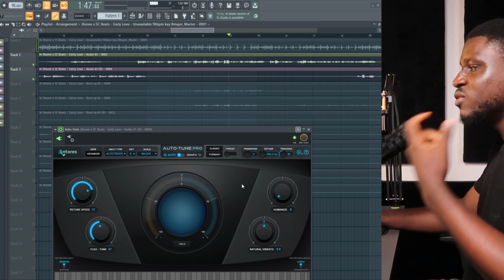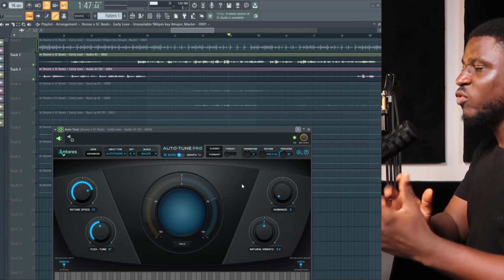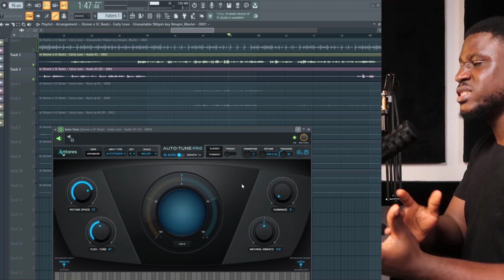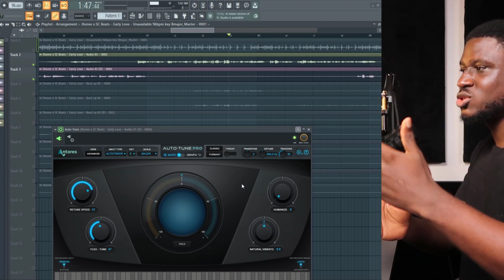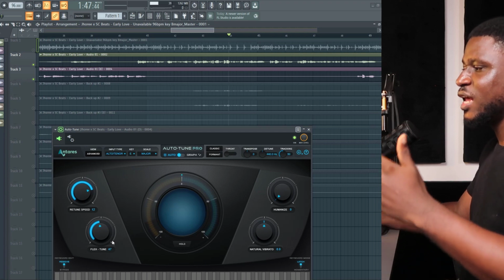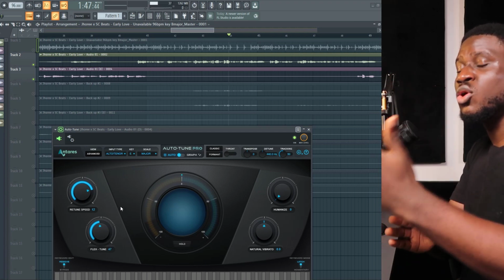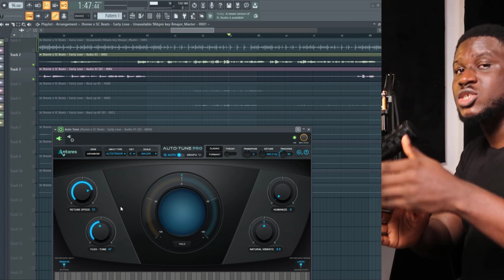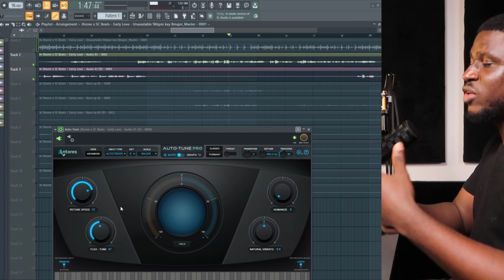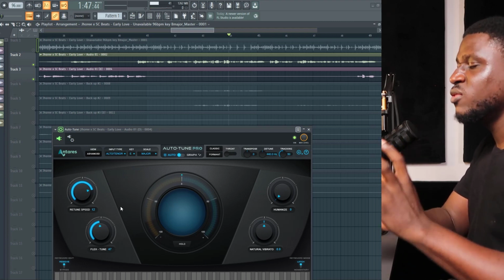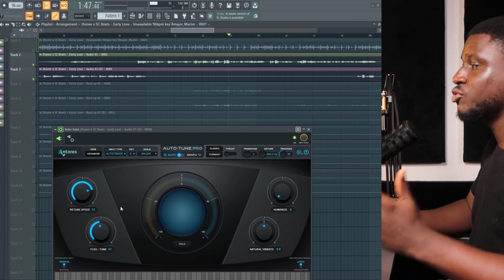So when you're tuning vocals, there are key places that you actually need to listen out for, okay? Overall how it sounds. Does it sound too tuned? Does it sound like it still needs some tuning? Next, does it sound like the transitions between notes are sharp? That's where you use the flexing to correct that. And then third, when the artist is hitting long notes or notes that have very quick transitions between notes, does it sound robotic or does it sound very clean and transparent? Okay. So when you fix these three key areas in your vocals when tuning, your vocal is always going to sound great in the mix.